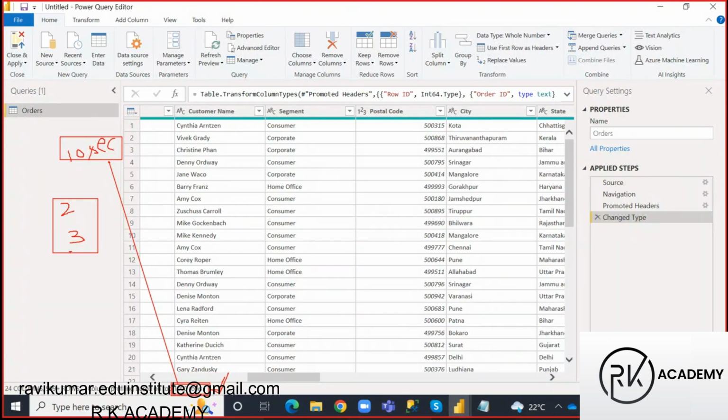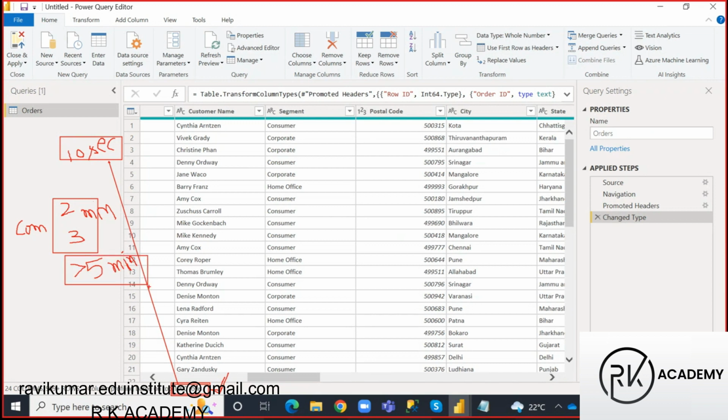Clear, guys? To load complete data, it will take either 2 or 3 minutes, or sometimes 5 minutes, and sometimes more than 5 minutes. If there are millions of records, loading them might take more than 5 minutes.